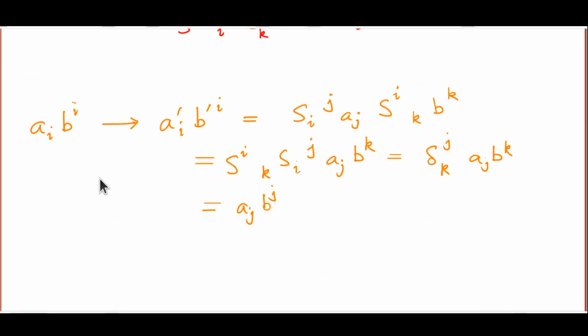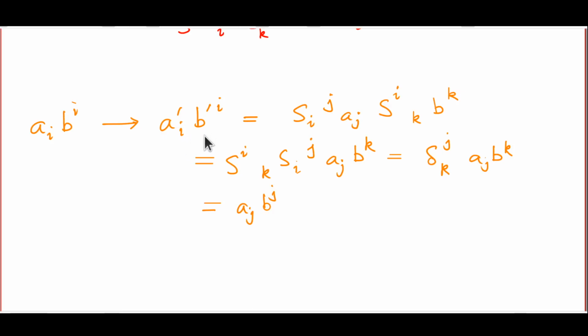Let me demonstrate how simple it is really to use these relations by showing you once again how to prove that the so-called product between a covector and a vector is actually a scalar. So let us start with a lower i, b upper i. Of course, a lower i means this is the ith component of a covector and b upper i is the ith component of a vector. Since there is a summation convention in place, it's really not one component, it's a dummy index. Anyway, under a coordinate transformation, a lower i goes to a prime lower i and b upper i goes to b prime upper i.